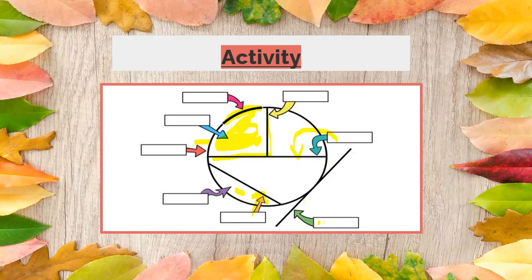And what about this? It's a tangent that touches here. While if the line passes through two points, it is called the secant. What about this? It's a chord. And what about the area that is showing there? What is it?